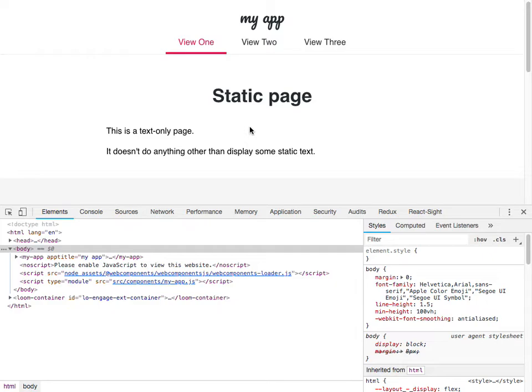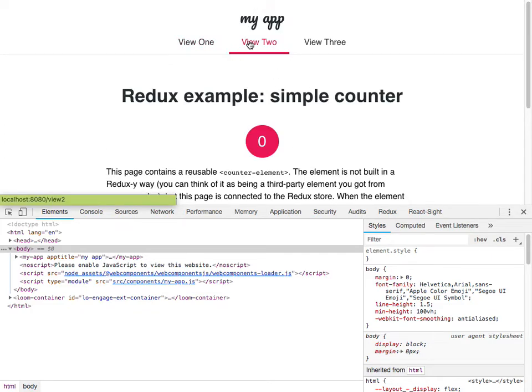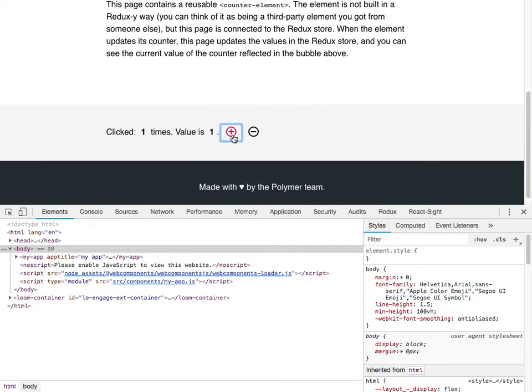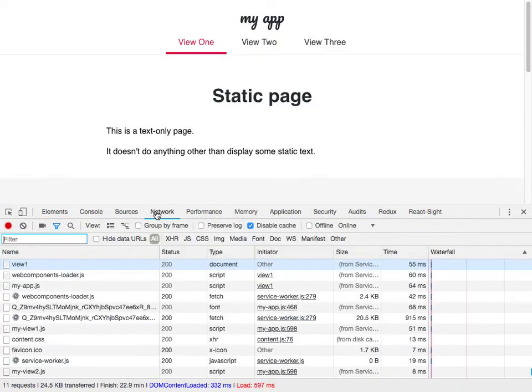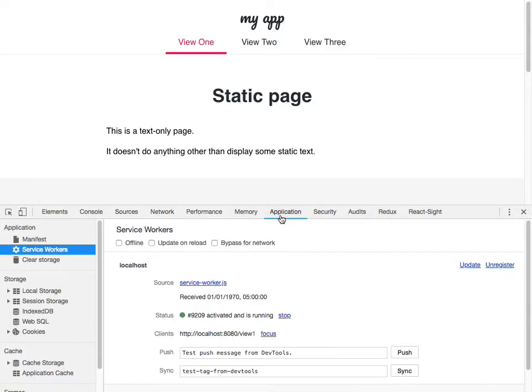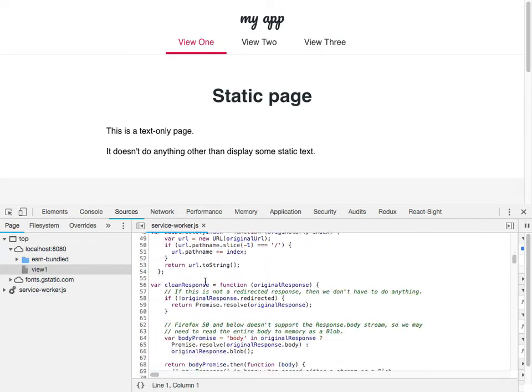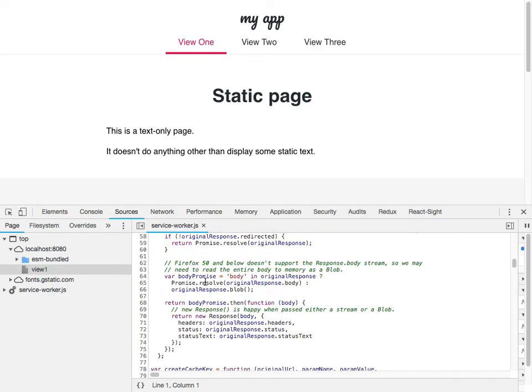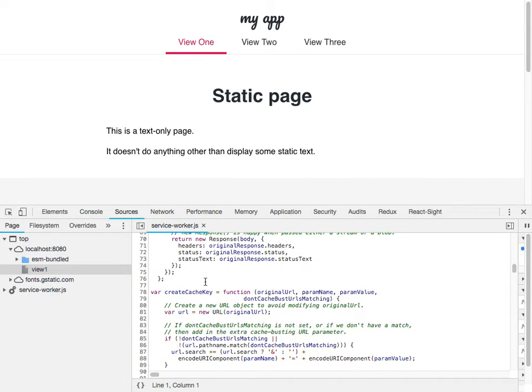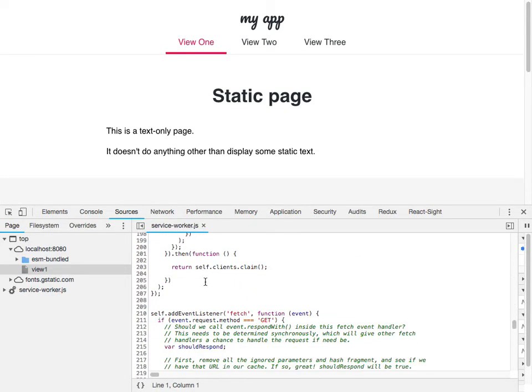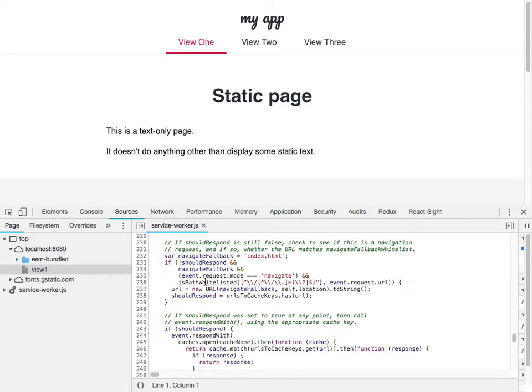So over here I have this PWA starter kit running, right? और उसके अंदर इसका demo है. It's a very simple app. You can go into it. You can play around with this. It has some basic functionality. But if I come into my application side, you can see it has a service worker configured. And if I click on the service worker.js, this is the code that this repository has automatically generated for me. I didn't have to do anything. And it's generated all of these different rules for my application right out of the box. Now I can go into this and I can configure the rules. I can change the rules in whatever way I feel I need them to be. Right? So this is something very interesting to explore.